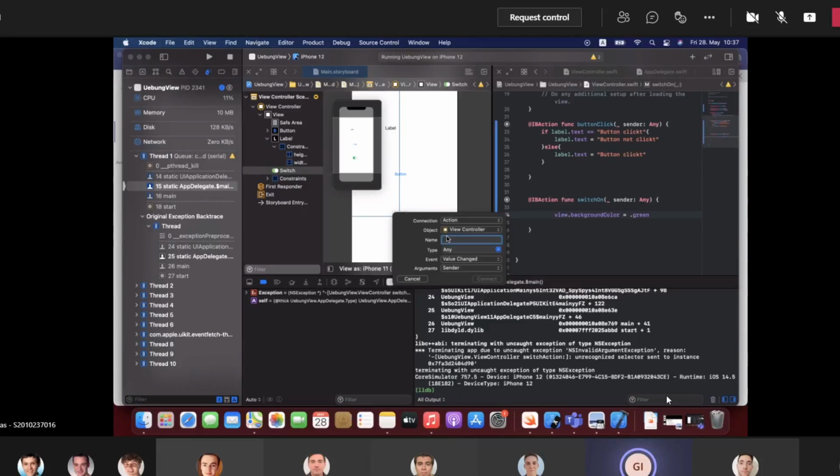It just looks like this selector is wrong. But if you just drag and drop this, it should work. Okay. Interesting. I don't see why it wouldn't work.